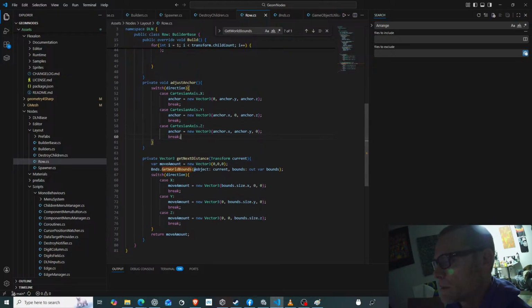Get world bounds object current, and then instead of bounds we want size is out var size, and we can get rid of these.